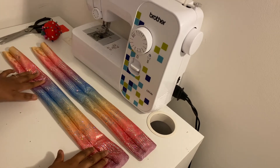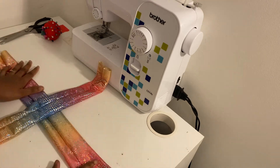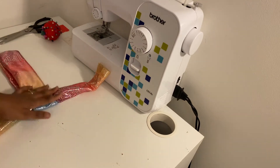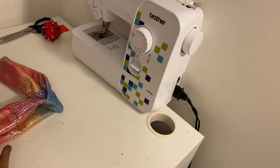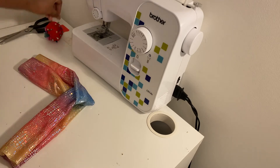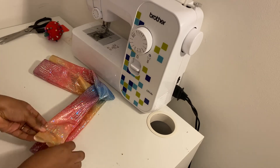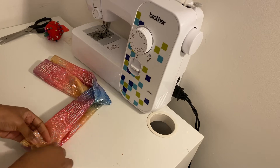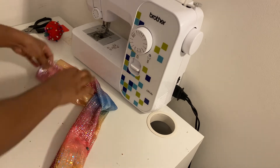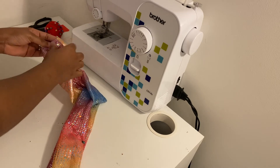I'm going to lay one of them with the wrong side — where the seam line is showing — and then take one end to meet the other, and do the same for the other piece. That forms the twist in front of the headband. I'm going to pin the two pieces on the right side together and then pin the two pieces on the left side together as well.